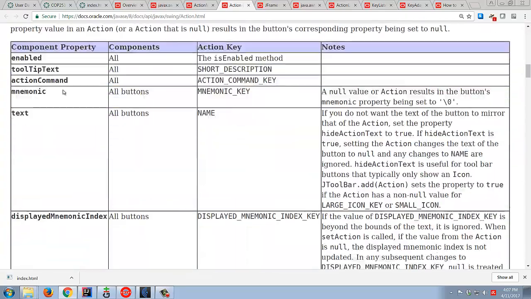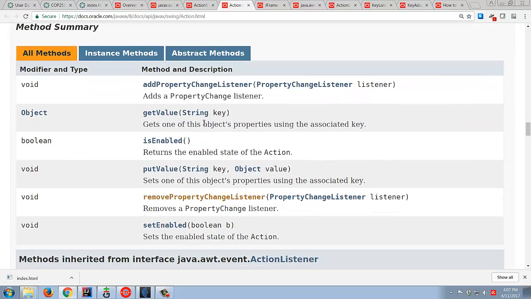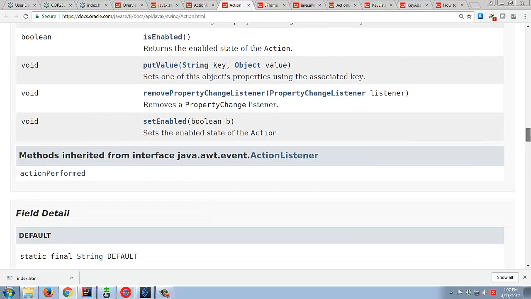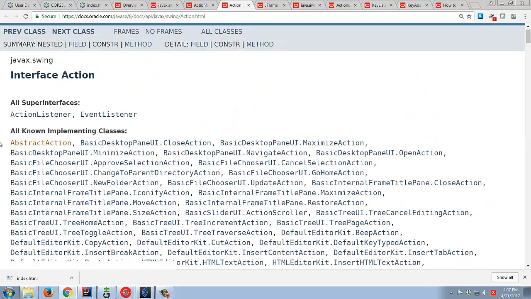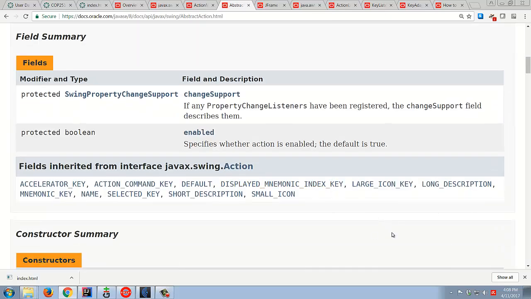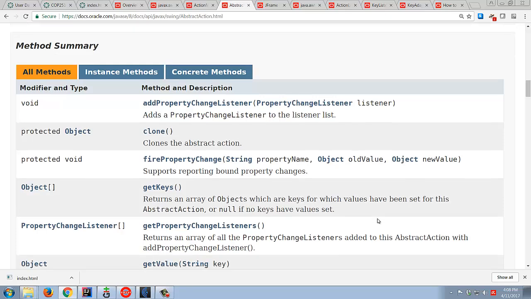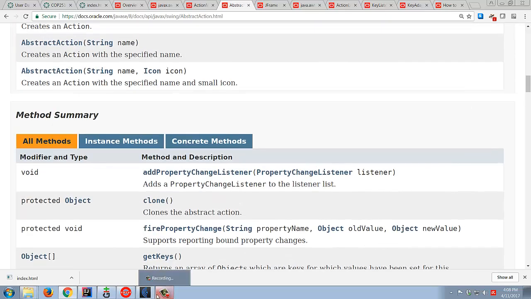Now, the Action interface, notice, is actually kind of involved. There are a bunch of things that you in fact need to implement. However, once again, it turns out that there is this nice AbstractAction class that is sort of like an adapter. That is, it provides empty implementations for the appropriate things, and then there are some that we are required to implement ourselves. Okay, so let's take a look at making use of that.